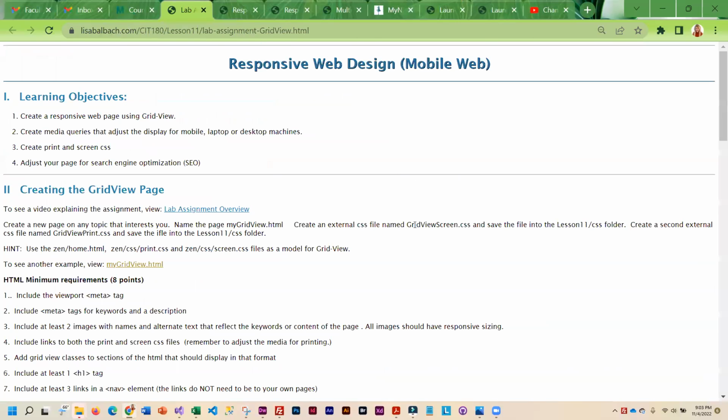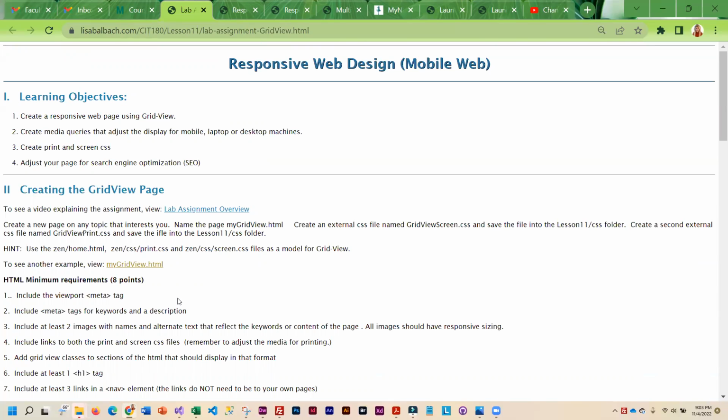For the lab assignment, there is an overview video here, but you're basically going to be doing your own grid view page. The content of this page, you will be able to reuse next week when we do CSS grid, and either this page or your CSS grid page, you will be able to use as a foundation for your final project, because this page and the CSS grid page incorporate a lot of the final project requirements into them.